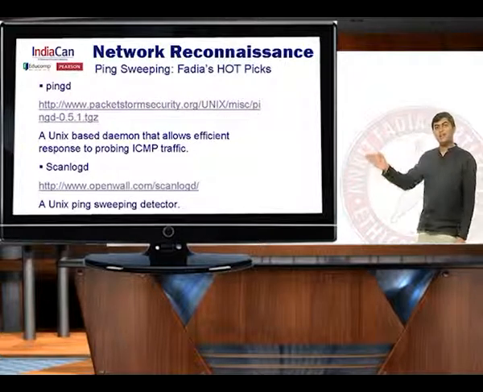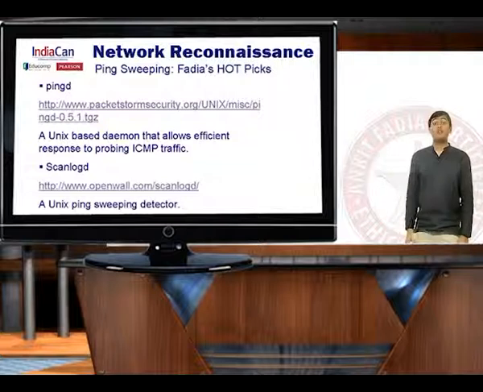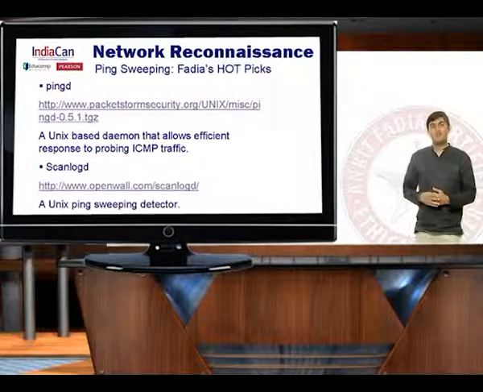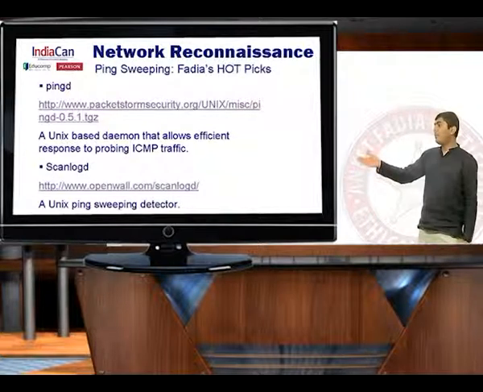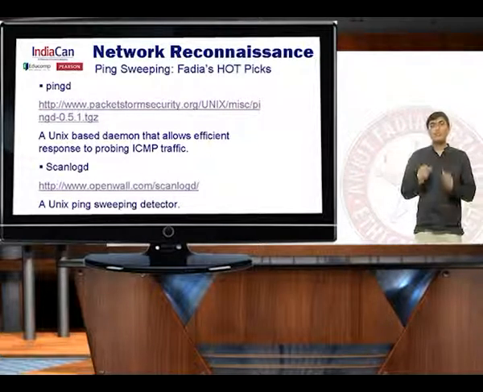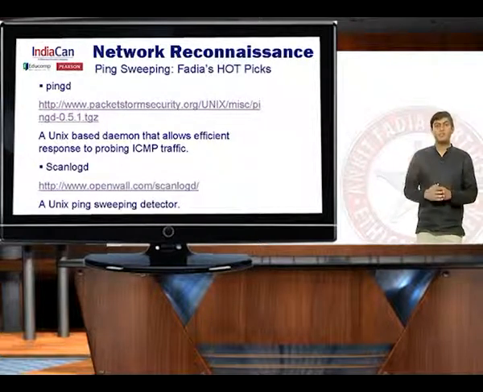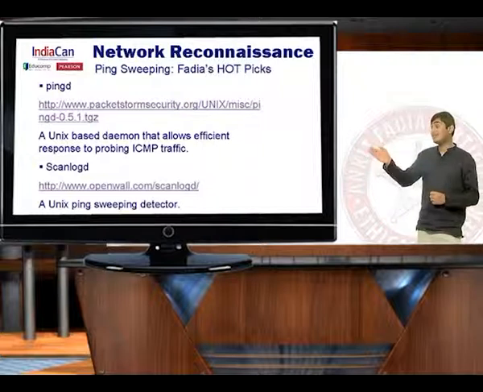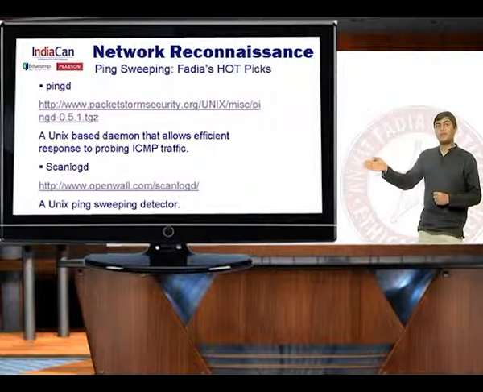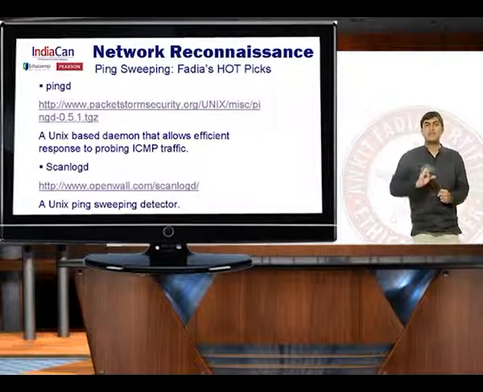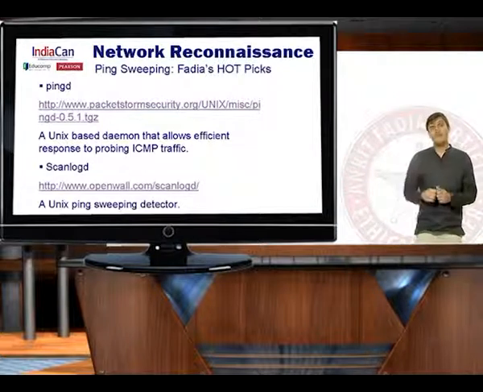So I'd like to briefly discuss the various countermeasure tools available on the internet. PingD is a fantastic Unix-based daemon that not only allows efficient detection of ping sweeping probes, but if configured properly, can also be used to send back extremely interesting responses to the attacker.